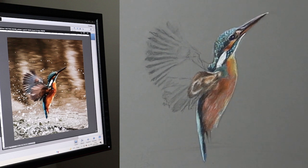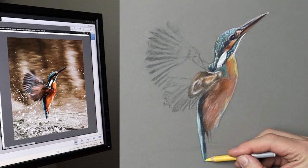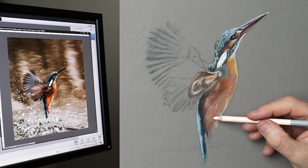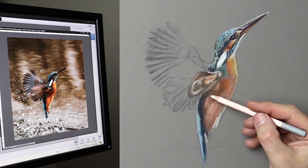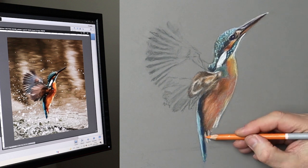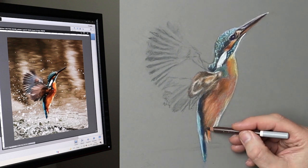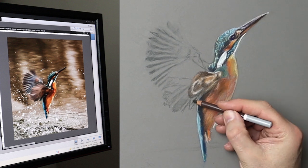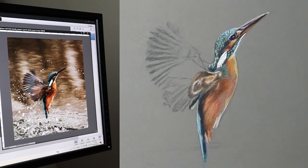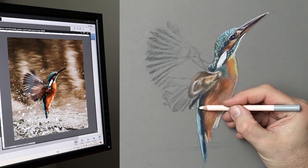Now to create that lighter feel, I'm putting the white down first, then glaze over with the colour. Now it's not the correct value at the moment, but like I say, I'm not really that interested in getting that correct at the moment. It's all about getting the shape and where everything is, so it's just a planning stage. But even though it's just a planning stage, I'm really connecting to the movement, to the feel.